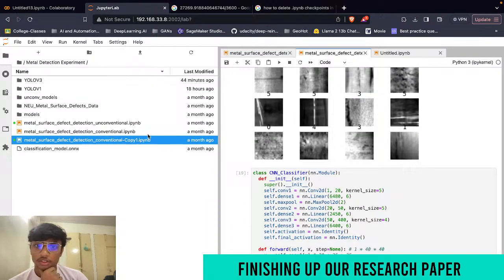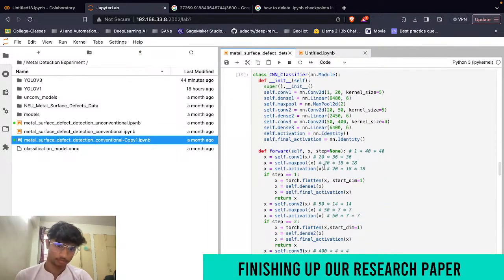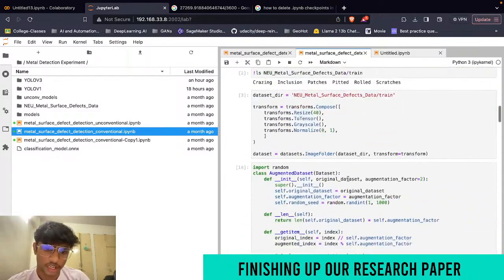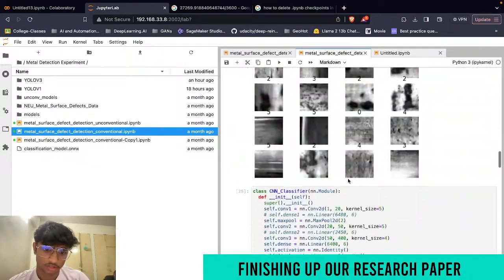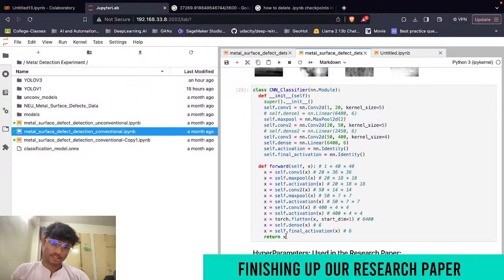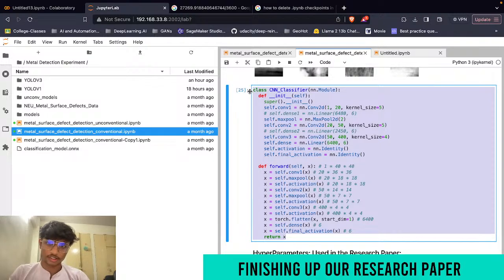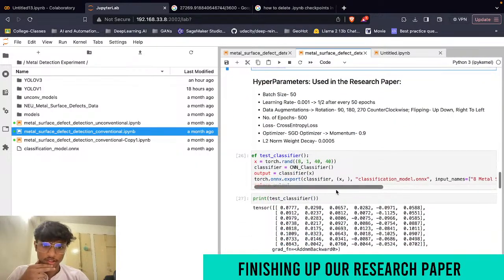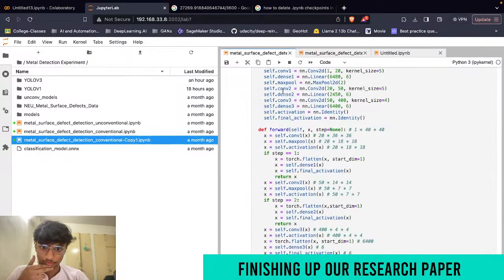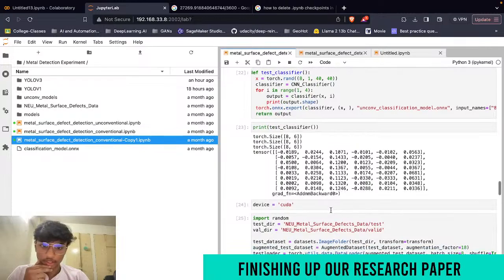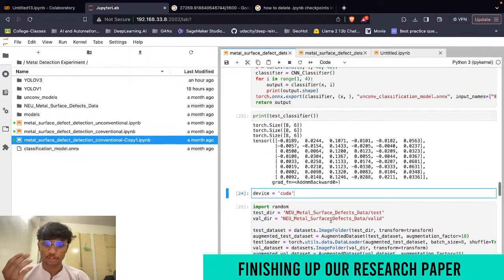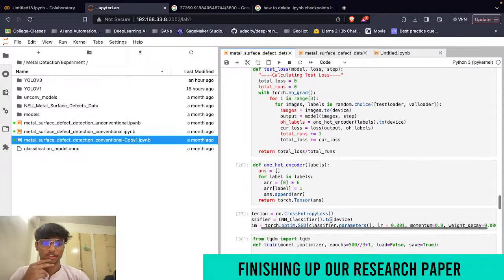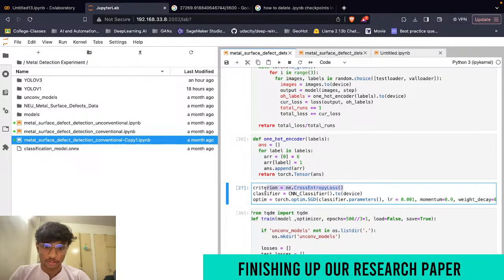Oh my god, what's happening to me? This is the unconventional one. Why did I define steps here? I don't know. Is this where I have not defined any steps? Okay, this is it. This is our model. Right, this is the CNN classifier. Now, after doing this, we'll just have to. I'm so confused. You shouldn't leave your work in between. It becomes so confusing afterwards. Like, I'm not even sure what I was doing now. Just weird in that sense. But it's okay. We'll go through it.